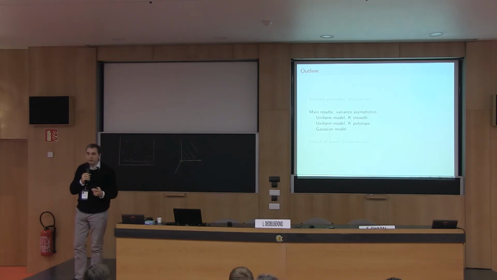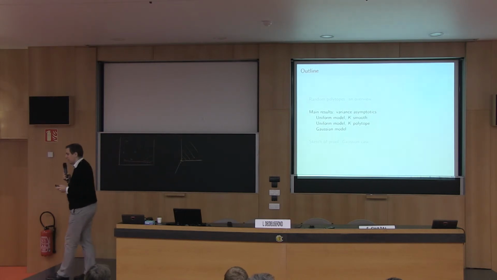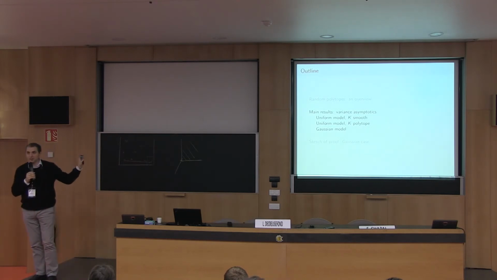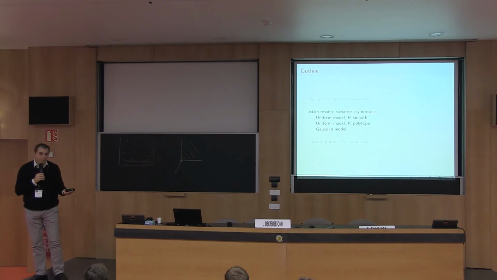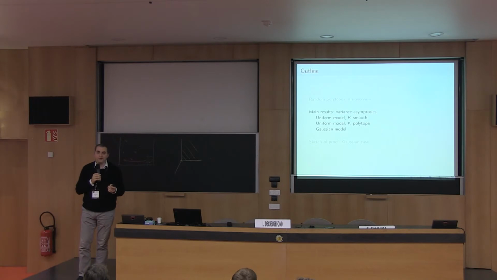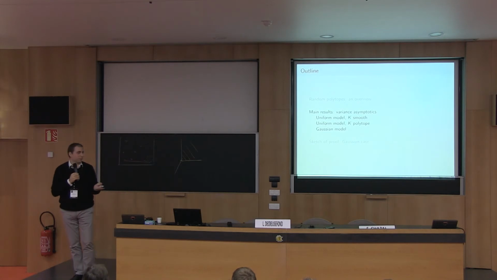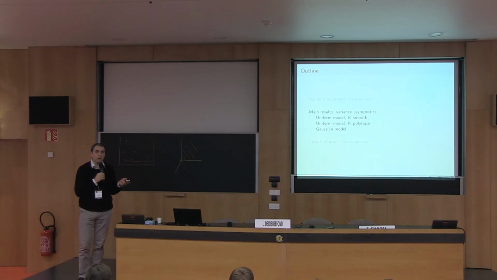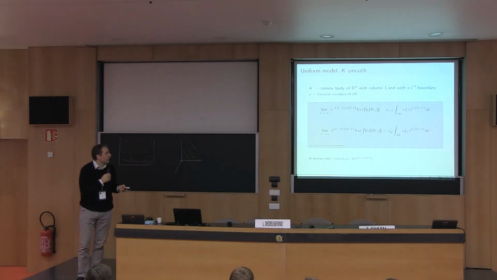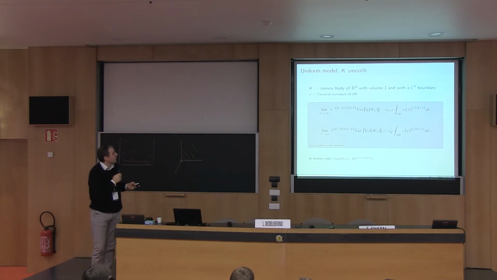Now I will present the main results of our work, which are explicit computations of variances. All the results I presented on expectations were obtained in the 20th century, but from 2000 on, people started to work on central limit theorems and getting variance estimates. But to the best of my knowledge, no one was able to prove that there was a limiting variance for each of these functionals. We had only lower and upper bounds. And so the main goal of our work was to get these limiting variances. So here are our results.